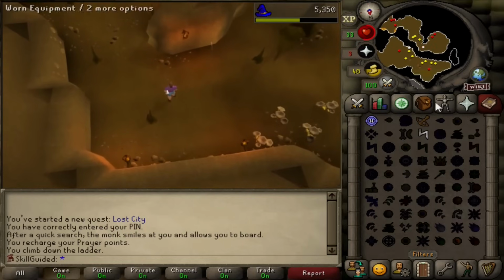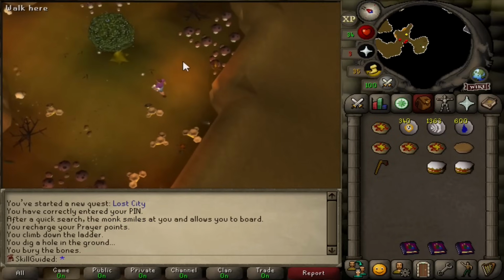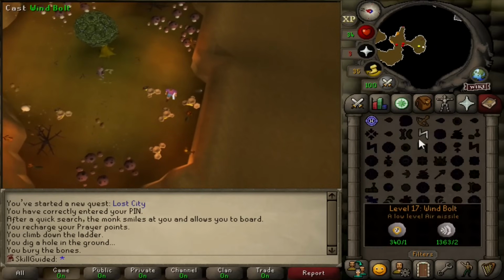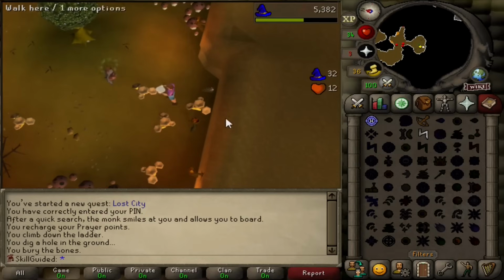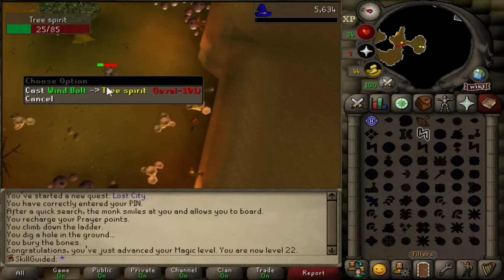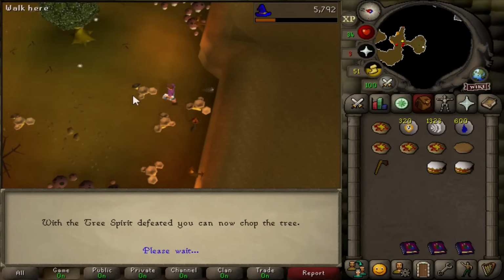Nice. Okay. And so all we do now is attempt to chop the tree, right? And our boss fight will begin. Let's see. Yep. Hello, tree spirit. Alright. Should be safe spotted. Mate, simple, simple game. 22 magic as well. No unlock, thankfully. We can just keep wind bolting. With the tree spirit defeated, you can now chop the tree.